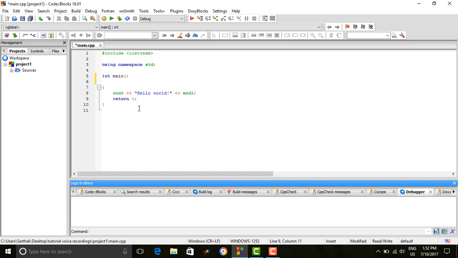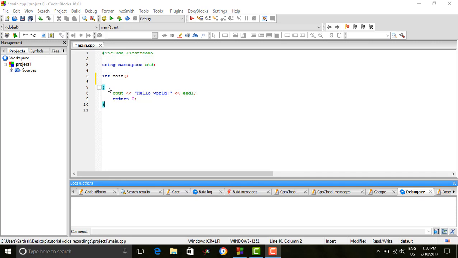Main is telling the operating system that the program terminated successfully without any flaws, and returning any value other than 0 means unsuccessful termination. In Turbo C++, we usually write void main most of the time instead of int main. Void return type means the function does not need to return a value, and that's why we do not write this statement return 0 over there. So there is no need to write this statement.